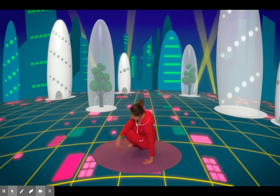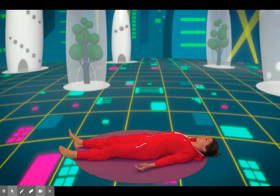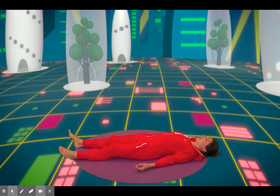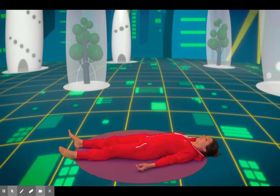So we head to the relaxation pods and plug ourselves in. We lie all the way back onto our backs and put our arms down by our sides. What a lovely thing to take a few moments and recharge our batteries. Sometimes bits of our bodies can switch themselves off, like our ears. We stop listening. And it's just good to notice when a bit of our body switches off, so that we can help it switch back on again, just like we helped Sparks 24.